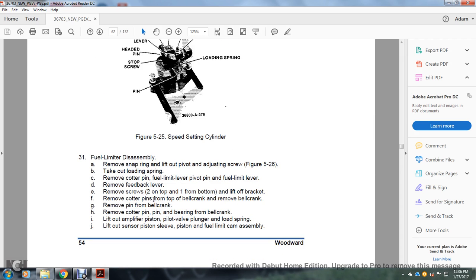Fuel limiter disassembly. Remove the snap ring and lift off the pilot valve with the adjusting screw. Take out the loading spring. Remove the cotter pin, fuel limiter lever pivoting pin, and fuel limiter limit lever. Remove the feedback lever. Remove the two screws on the top, two on the top, one from the bottom. Lift off the bracket.